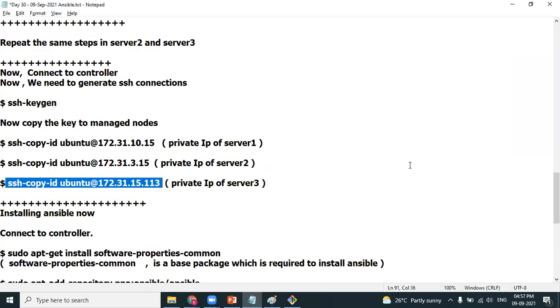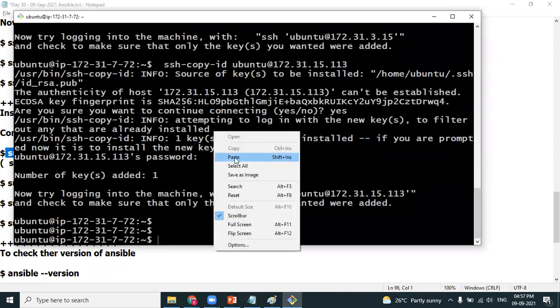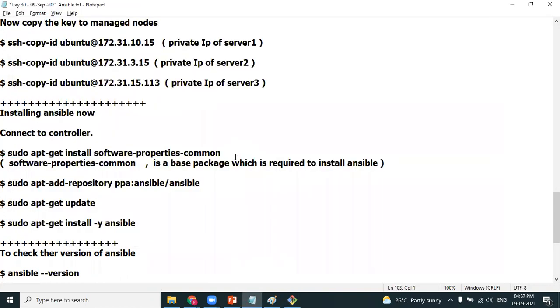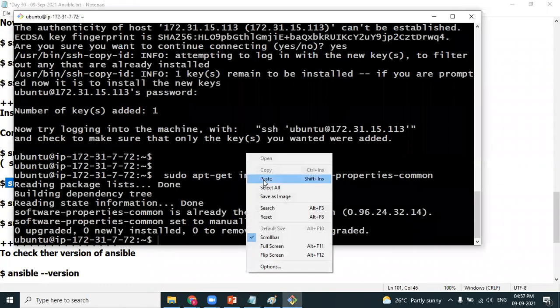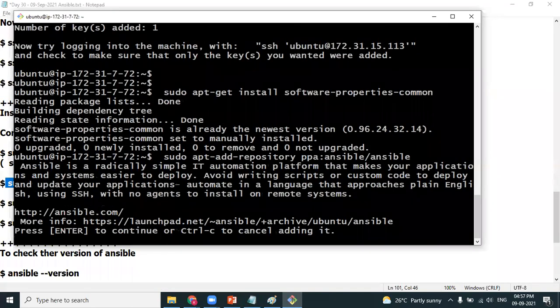Now the actual software, we need to install the controller. These are the commands to install the controller, pretty simple. You have to point to this particular package and install it, done. And then you need to add Ansible. You need to run this command. You need to add the repository. Just press enter.